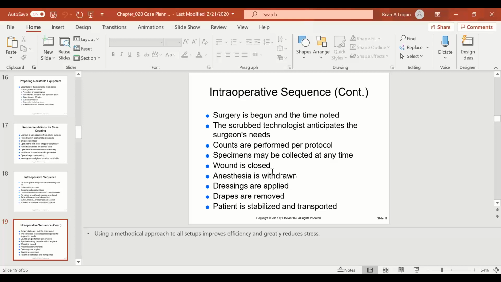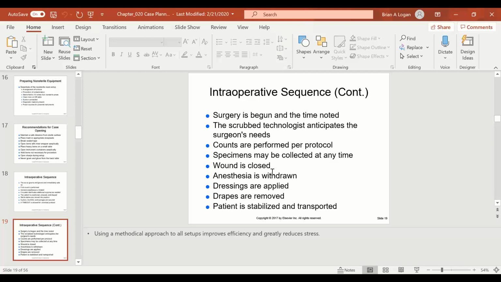My advice for doing your setups and things like that is to come with a very methodical approach. Make yourself a list of the order you're going to open things, and try to stick to the rules, right? You have to open up your back table cover first and then move out, so that you don't end up with a non-sterile field in between two sterile fields, right?